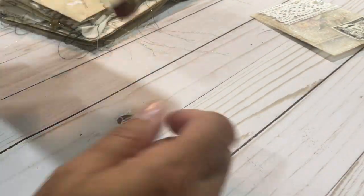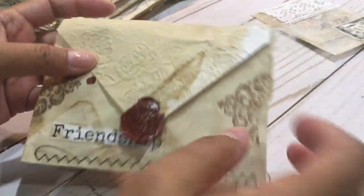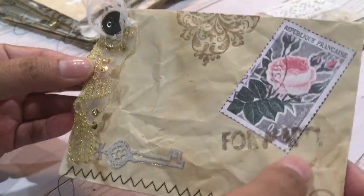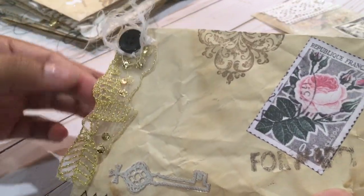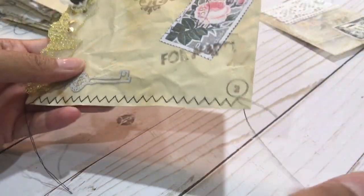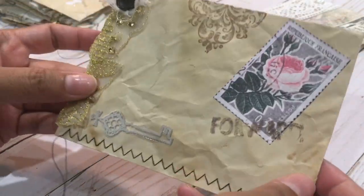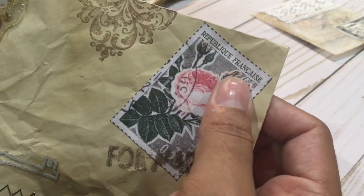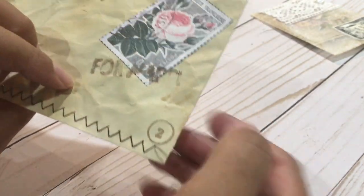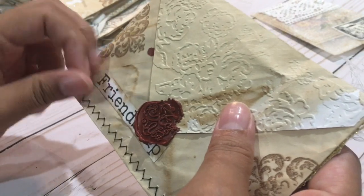Okay, envelope number two — they had to be different sizes. For these I used my envelope punch board, which I love. Here's a little piece of fabric — she's probably showing her friend a sample of her little dress. You know, like friends now can send pictures to show our friends 'do you like this dress?' — well back then they would just attach little stuff to their mail. This one came from France and it's so cute, has some vintage stamping here. My cousin gave me these stamps when he worked at a bank — he had them and doesn't need them anymore.